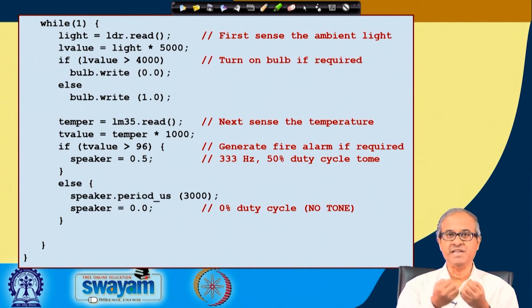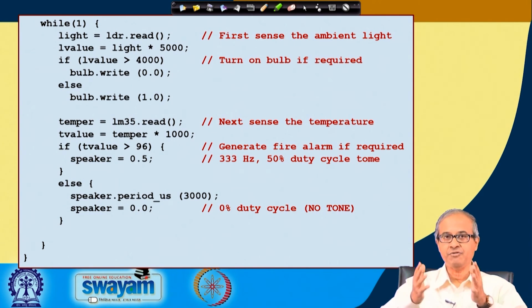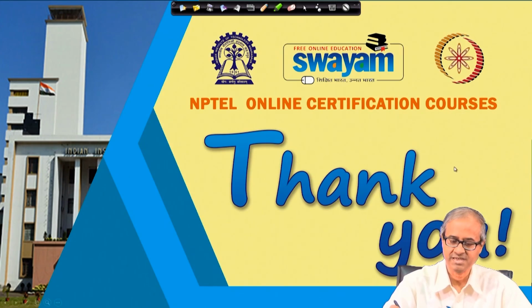Some of the devices will be sending the inputs in interrupt driven mode. Some of the devices you can just read them one by one, just in this experiment as I have shown. You read the light, read the temperature in a loop one by one. So, it depends on the type of devices, the way they are sending you the inputs. Okay. So, we shall be seeing more demonstrations on these in our later lectures, where you will also be looking at some ways of communication, how the device can communicate with the outside world. We have so far only talked about interfacing with sensors and output devices. Okay. So, these we shall be seeing in our next lectures.